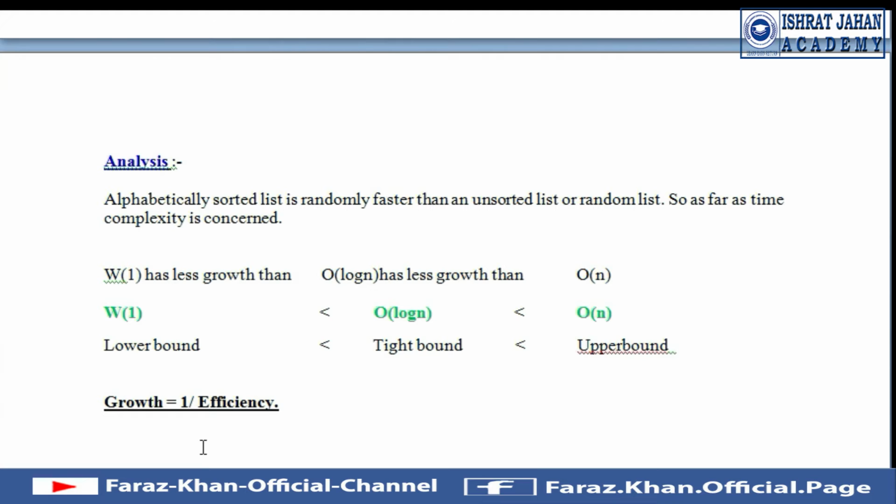So growth is equal to 1 upon efficiency, which means whenever the data has less growth, it will have high efficiency, and whenever the data has high growth, it will have less efficiency, right?